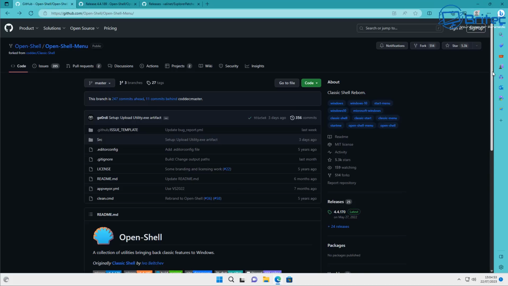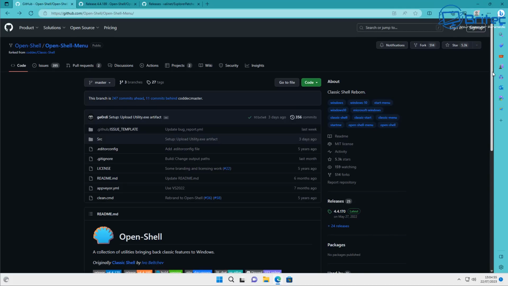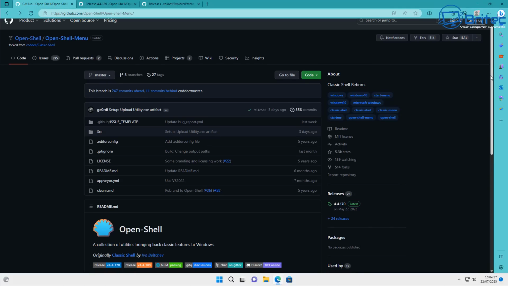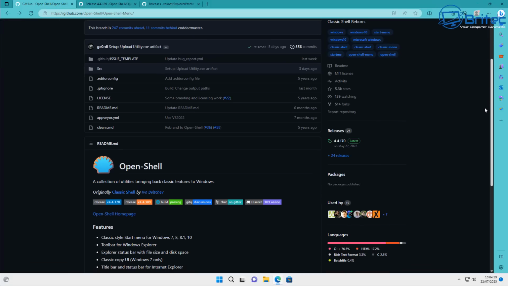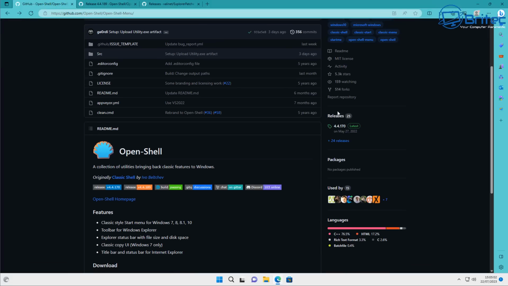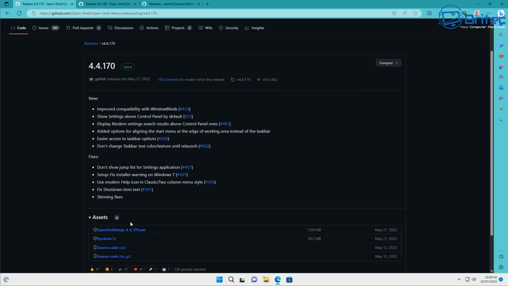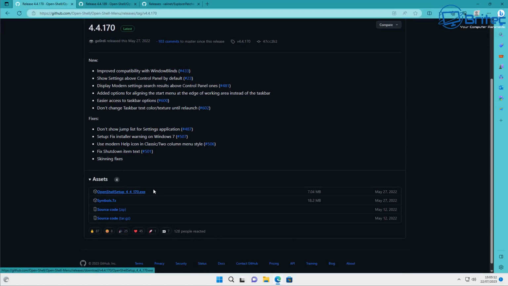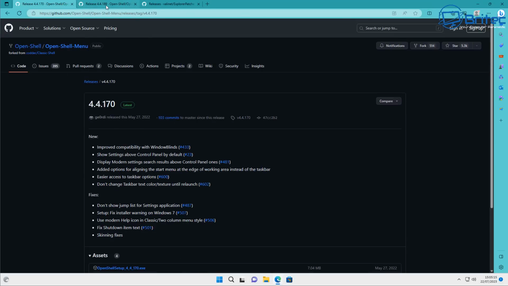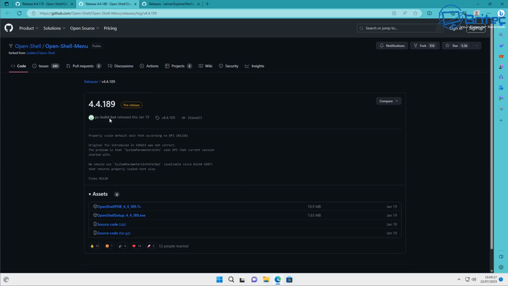Now, quite a lot of people have recommended OpenShell in the past, and it's a bit quirky. It works for some versions of Windows, and it doesn't work for others. And that's why you always need to use the pre-release. If you try to use the latest version, you're probably going to find it doesn't work on the very latest versions of Windows. And that's because they have to keep upgrading the code on it to make it work, because Microsoft keep changing it to make it break, and because they don't want you messing with it. So we're going to use the pre-release version, and hopefully this will work okay.